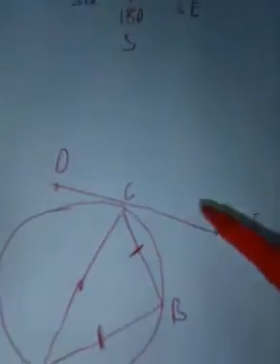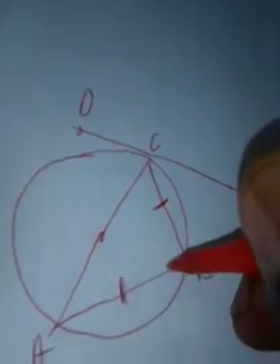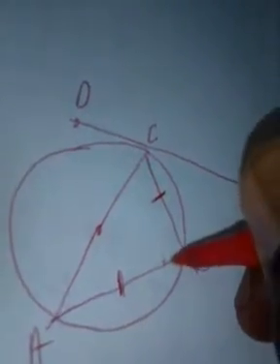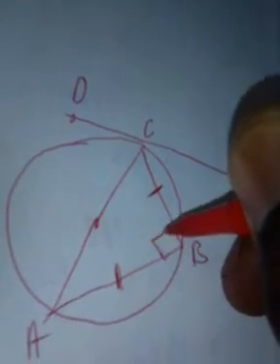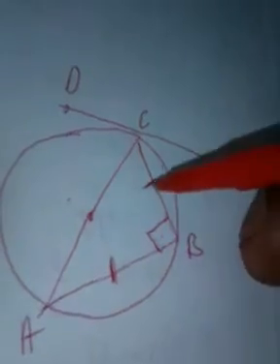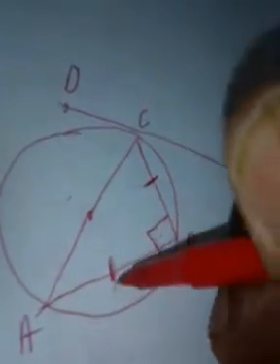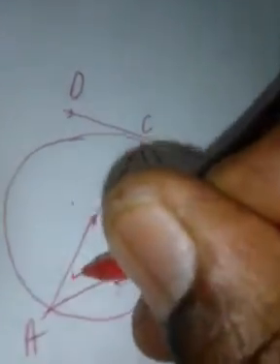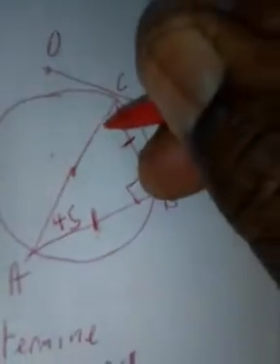Circle theorem, all right? What do we know? Theorem number 1 states that the angle at the arc is going to be half the angle at the center. So the angle at the center is going to be 180, so this is going to be 90. And what kind of triangle is this? This is an isosceles, so this is 45, because angles are the same. This is 45, all right, because this is 90.